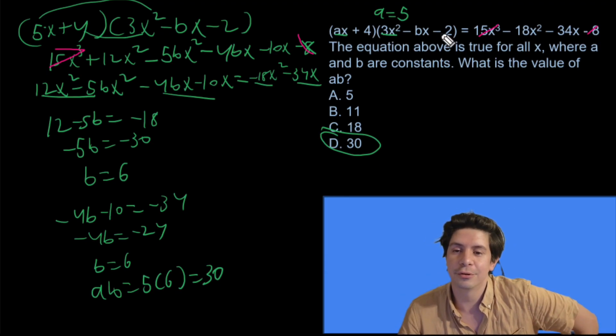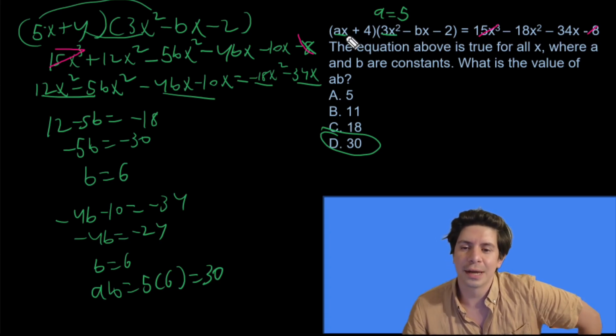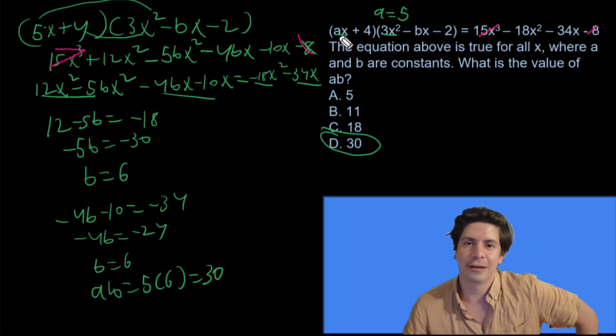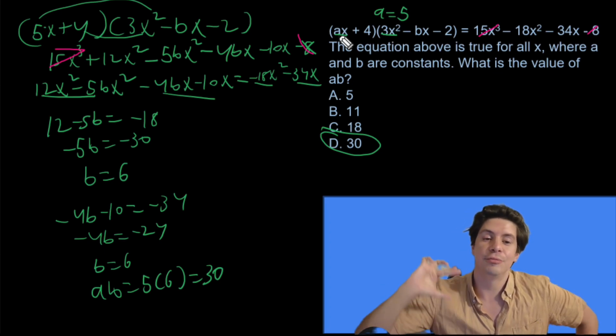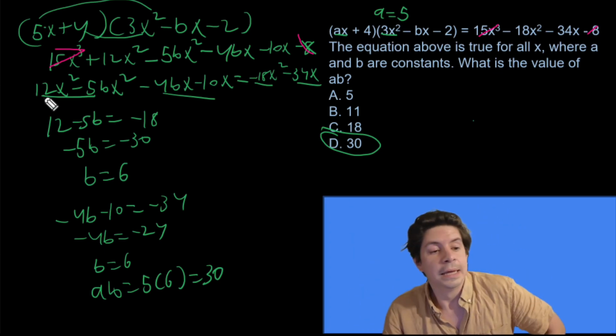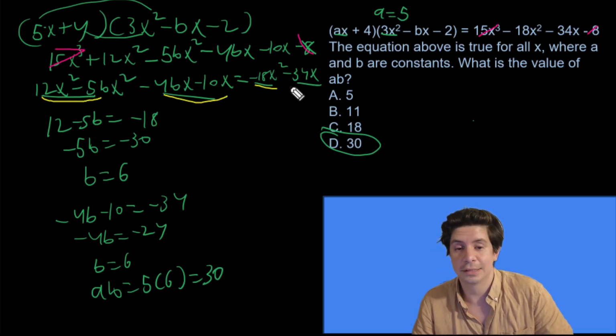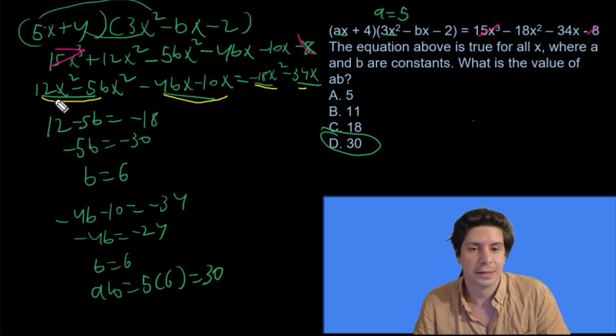So a lot of students feel like this is overwhelming because they don't like to FOIL when there's 3 numbers in one of them. But you can do it. It's totally possible. They're going to give you something where you can find one of the values easily first, and then you build from there. You cancel out. And the trick here is knowing that this and this have to add up to this and this. Okay, if you know that, then you'll be totally fine.